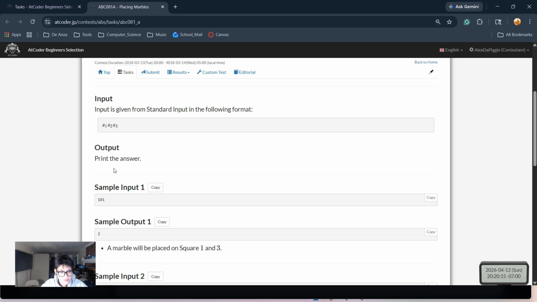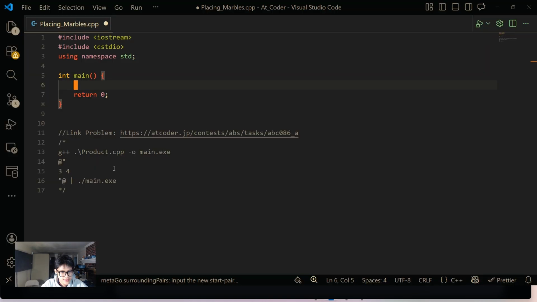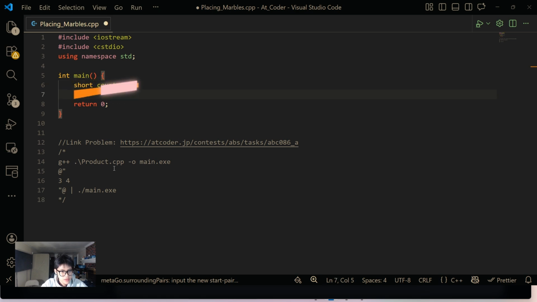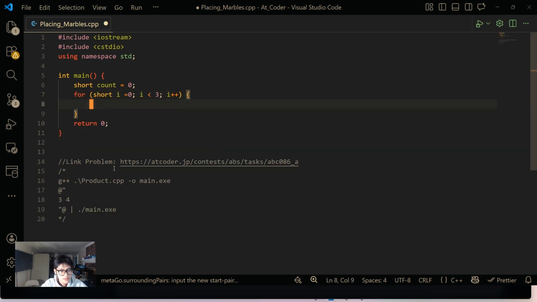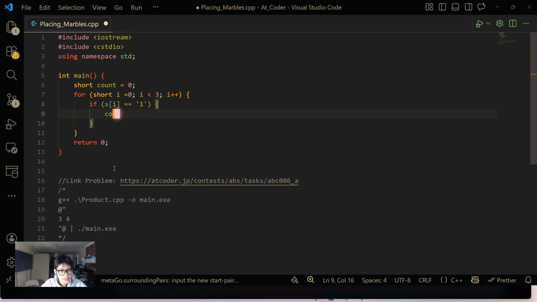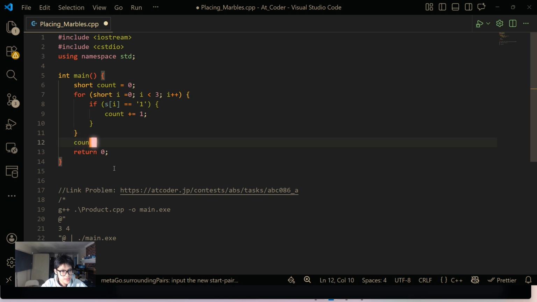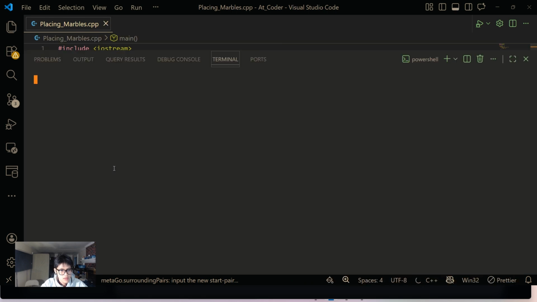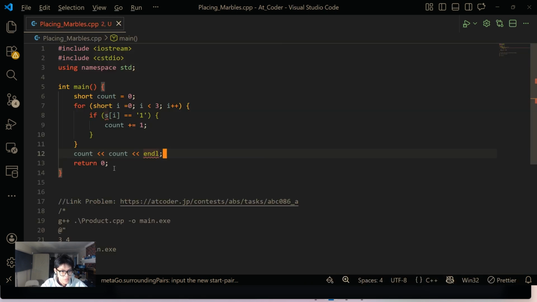The easiest way of doing this is short count equals 0, for int i equals 1, i less than 3, plus, if s equals 1 then count plus 1, and you'll have to cout the count.